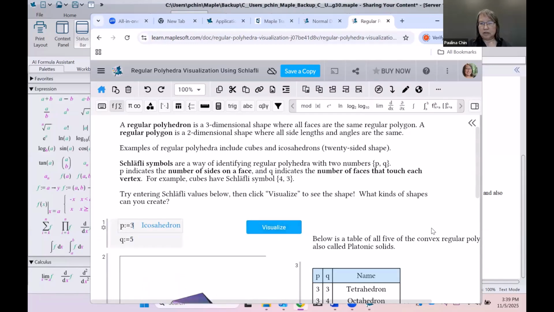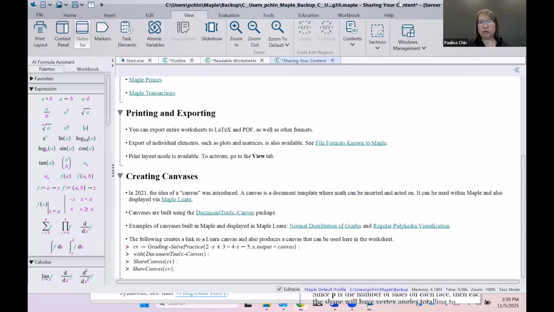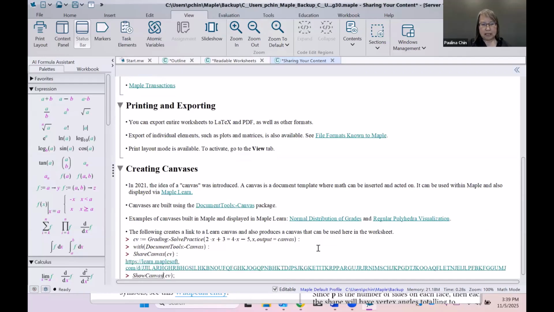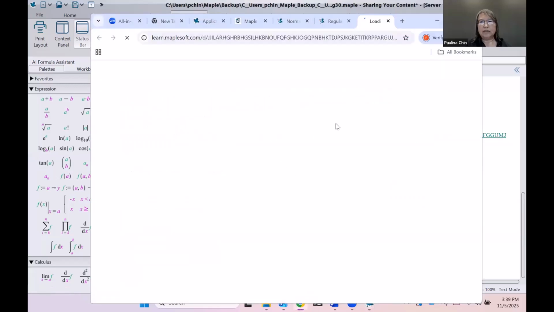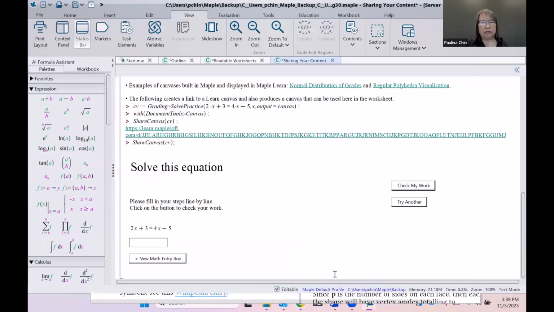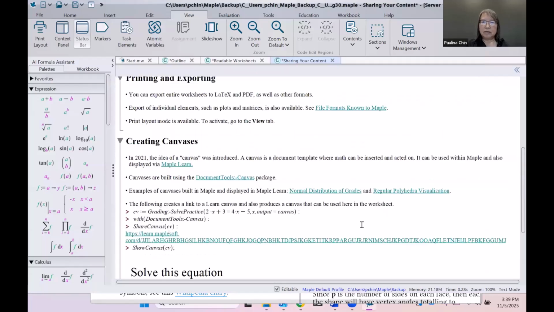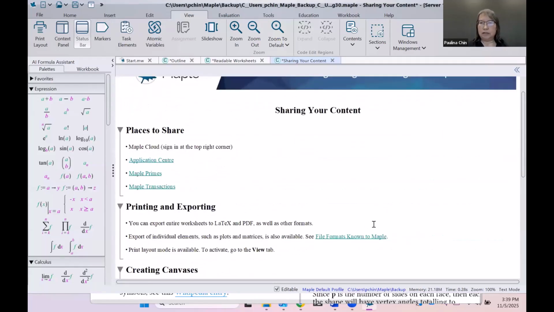These are canvases built in Maple, but shown through Maple Learn in the browser. And here's just a quick example of a literal practice that you can make. You can view it in Maple Learn, or you can view it here inside Maple. So that's another way of sharing your content through our other product.